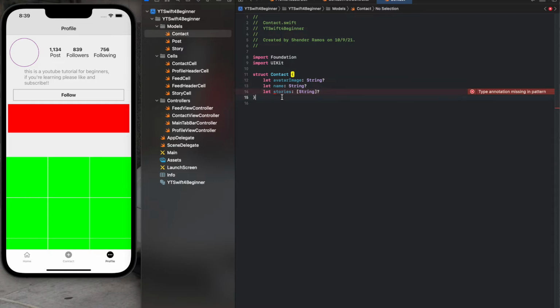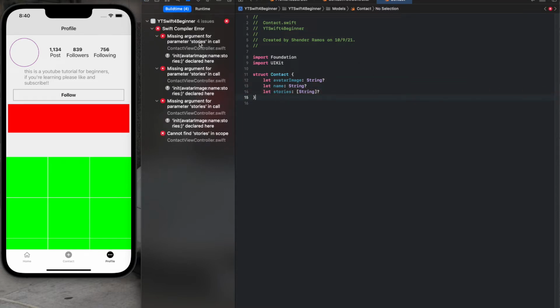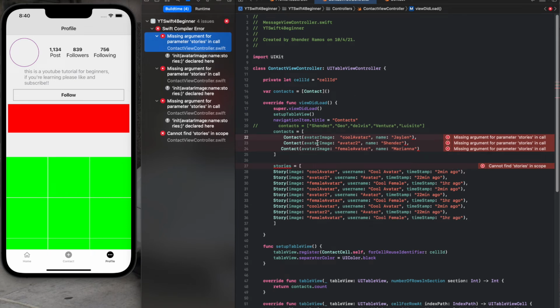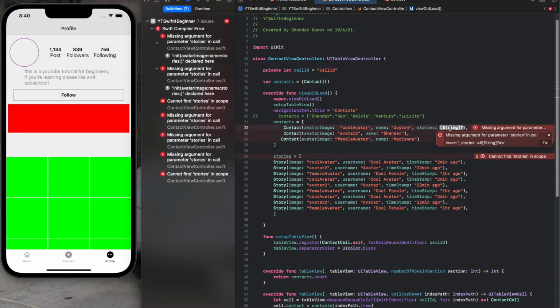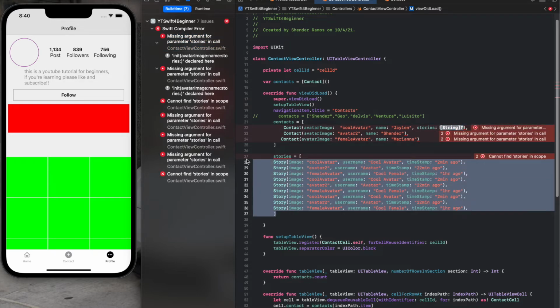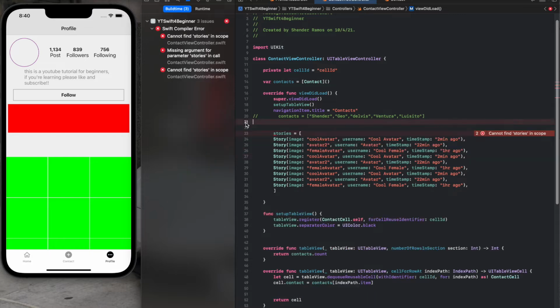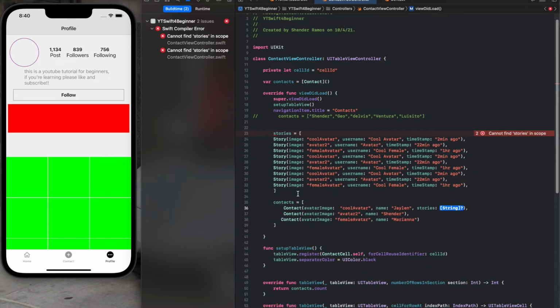Okay, should be all set. Now when I come here, it's going to ask me for story, because each contact will have a story. You could close that. I'm going to make this smaller and put it here. And I'm going to declare that property, that array of images.